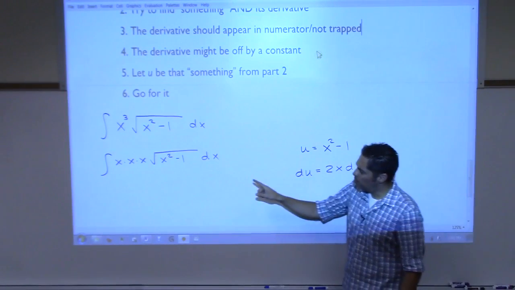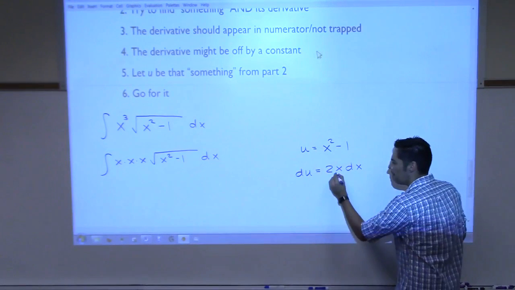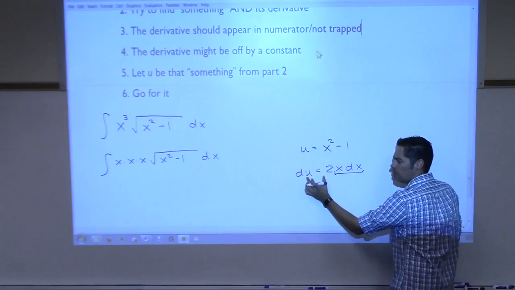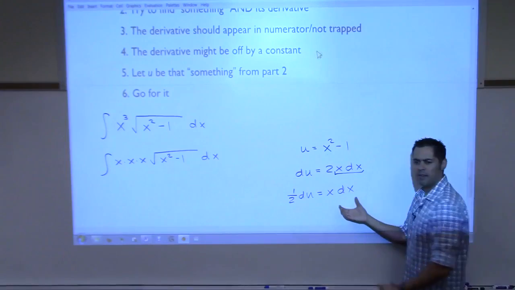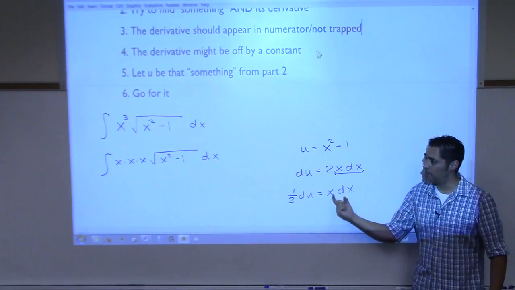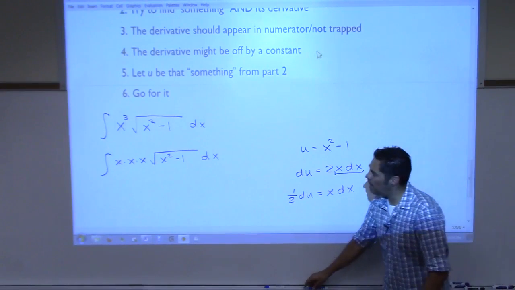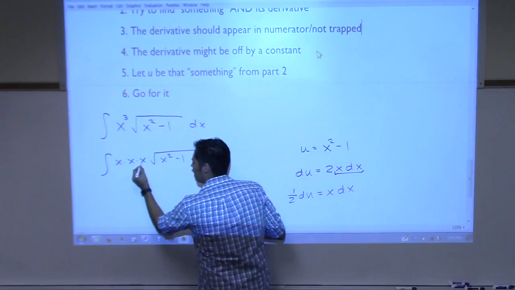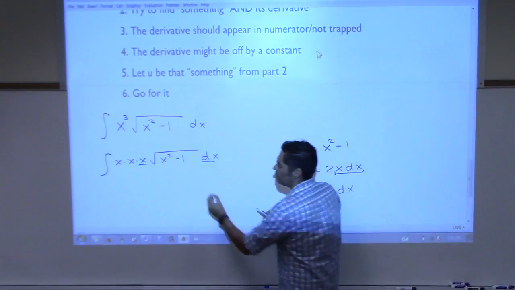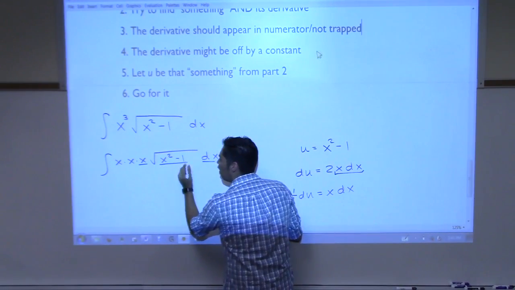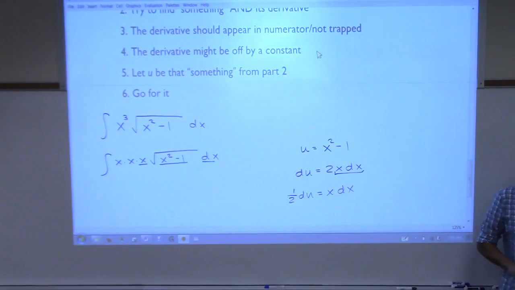That means if I replace things, I can replace x dx with something with the u. I'd probably have to scale out that 2, right? That 2 is a problem. You'll see that? The best I could do is replace x dx, and I can replace x dx with 1/2 du. So if I look back over here, I could replace x dx. That's taken care of, right? The x squared plus 1, sorry, not the square root, that's taken care of. But we still have 2 x's out there, don't we?